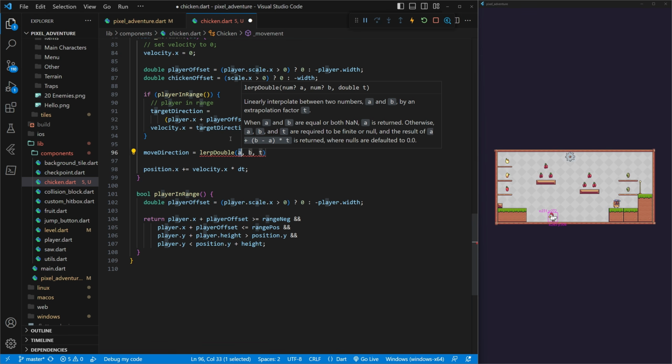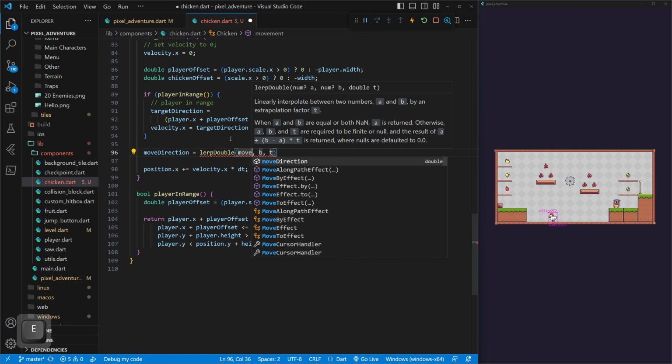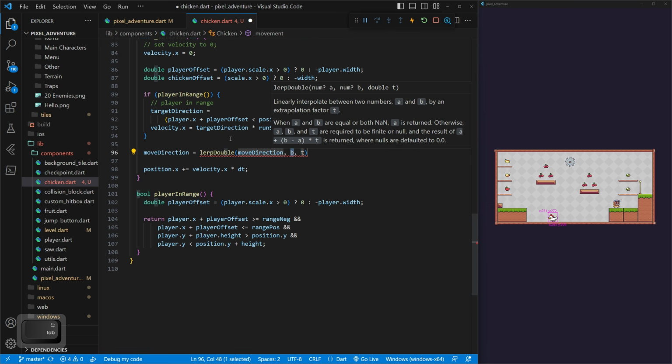I don't necessarily know if we need the lerp double here, but I was getting some errors where it happens immediately and then keeps flipping back and forth, which I don't want. So by doing a lerp duration, lerp double, we can delay it a tiny bit. We take our move direction compared to our target direction and pass in 0.1, a very small number.